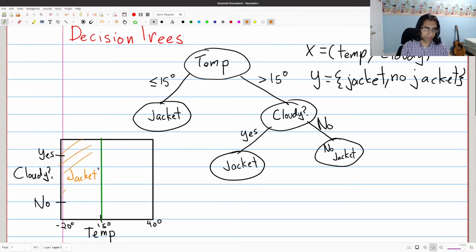So anything in here would be classified as a +1 in terms of wearing a jacket. As for the other half, we can see that it splits based on whether it's cloudy or not cloudy. So we're going to split here, kind of in the middle, and label things correspondingly. If it is cloudy, then that's jacket weather, in case it's going to rain, and this one over here will be no jacket.